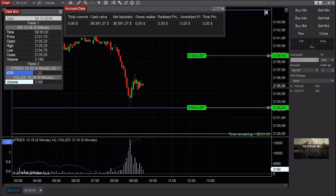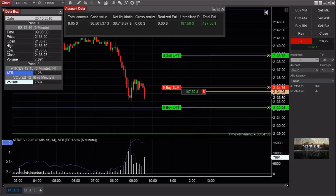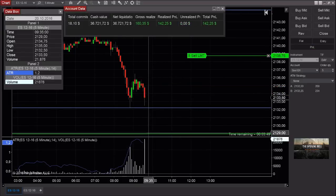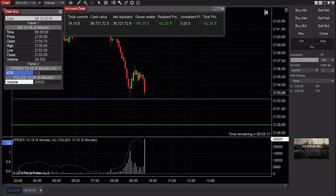But you can see the account data is not accurate, right? Showing us $3,000 profit. That should not have been correct. It should be less. It should be 1,250 roughly for this day. But I will show you at the end of this week always the trading result, the trade performance, and that is very accurate for the account.